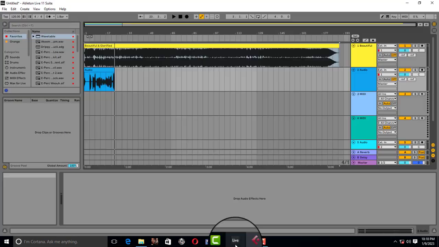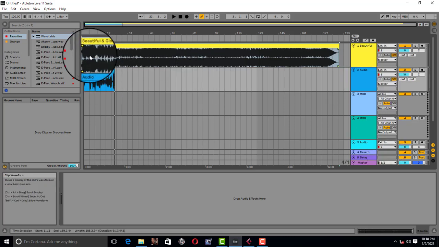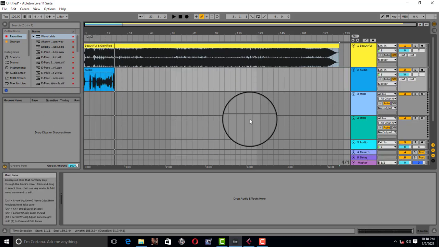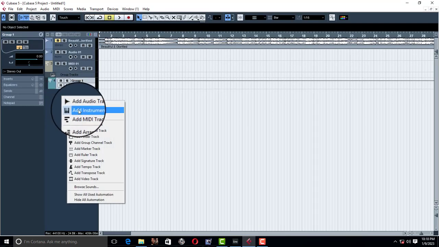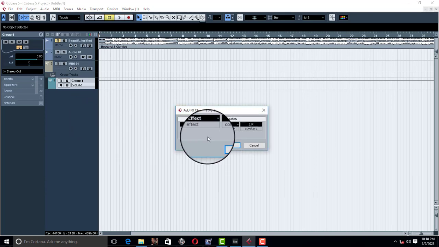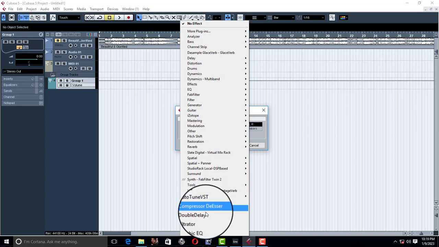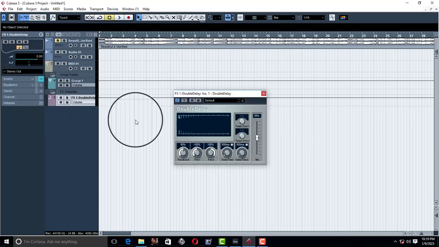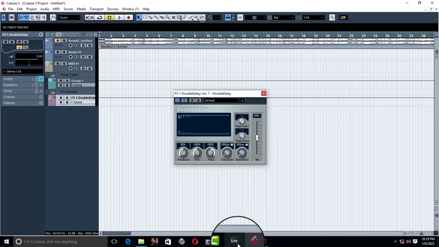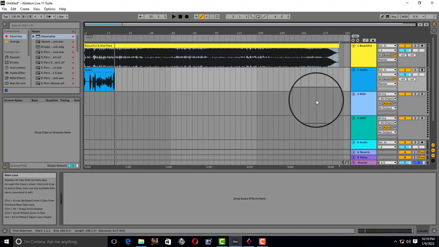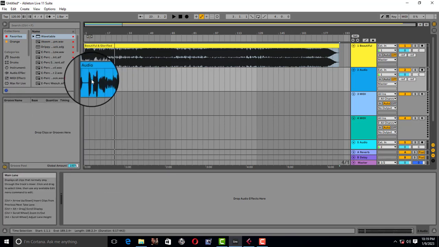And also, just like in Cubase, you can create your effects, like your reverb, your delay, and then send this to your group or to your vocals. You can do that in Ableton Live. You can create your effects, channel tracks, and send those effects to your vocals.